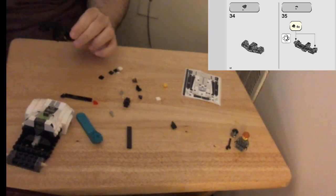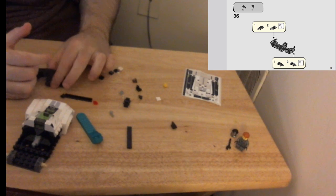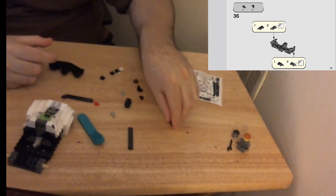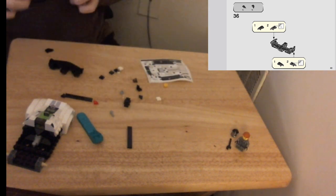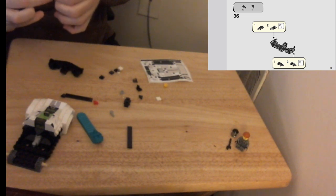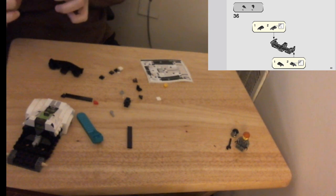Yeah, that's not gonna fly off of its single stud connection. Okay, wedge pieces with stickers. Okay. These stickers are tiny. These pieces are tiny, so I can't really show them off without fat fingering. So I'll just show you the tail at the end and point out the stickers.